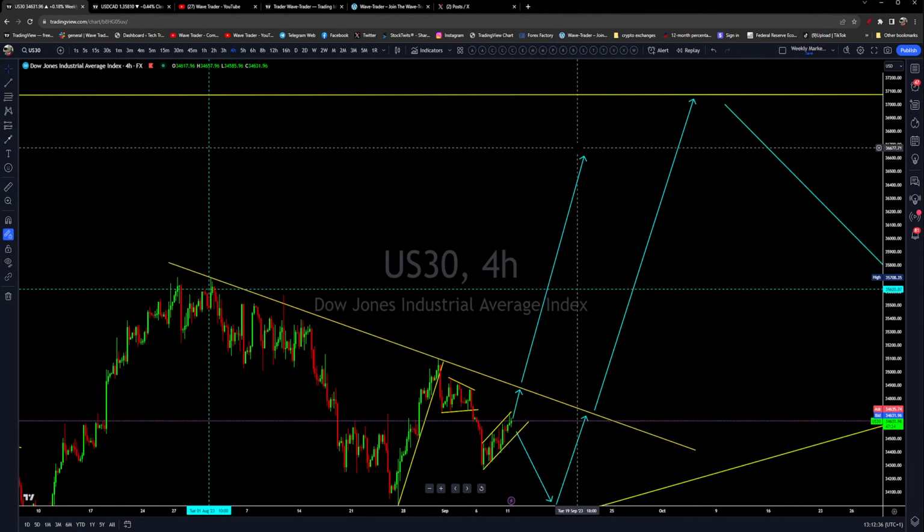All right, like that ABC move, and price may have completed that correction and be ready to push higher. So we don't have a clear indication yet. But yes, if you are a buyer and looking for buy-the-dip opportunities, then again, as I said, the 15-minute time frame is the one to follow.